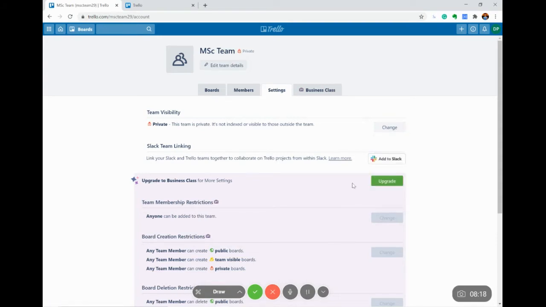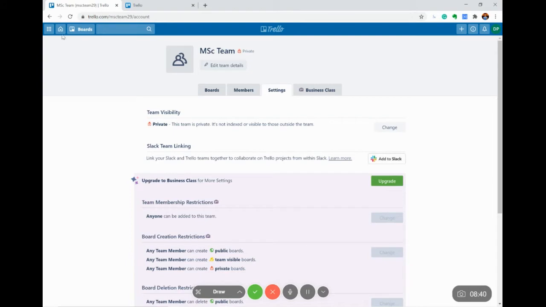If we change it to public, that means it is visible to anybody with the link and will show up in search engines. Normally, you're going to want to keep it private. So if you come back over here and want to change it or let a person look at it, you can do so easily.